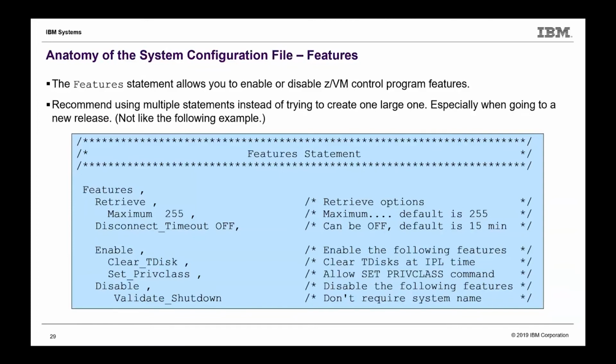And then disable, validate, shut down. That's this idea of if it's enabled, when you go to shut down, you have to give it the actual name of the system that you're shutting down. That helps prevent people from shutting down the wrong system. One of the things that you'll learn running second level, I sometimes make mistakes thinking I'm first level when I'm really second level, or vice versa. So some of these things validate things, right? Again, there are a ton of features there. For our exercises, we'll probably have you make some changes here, but in general, you shouldn't have to play around too much with this in simple systems.